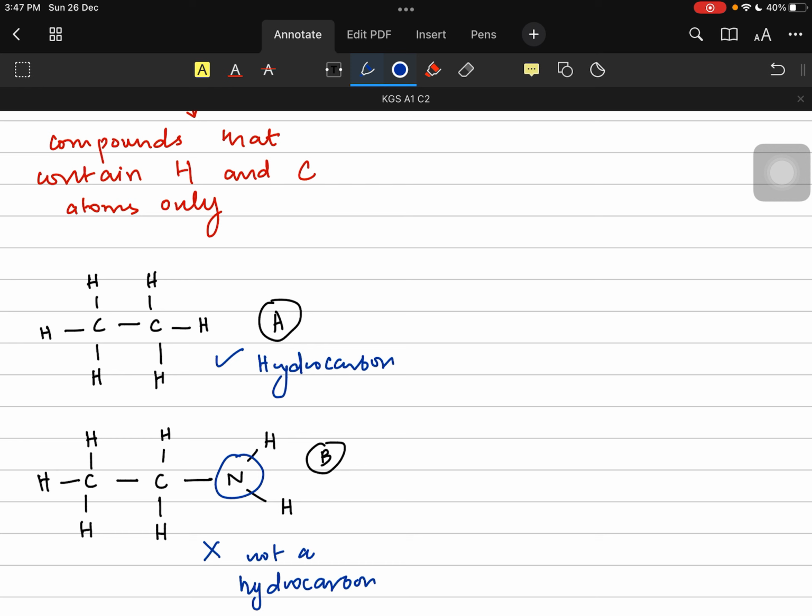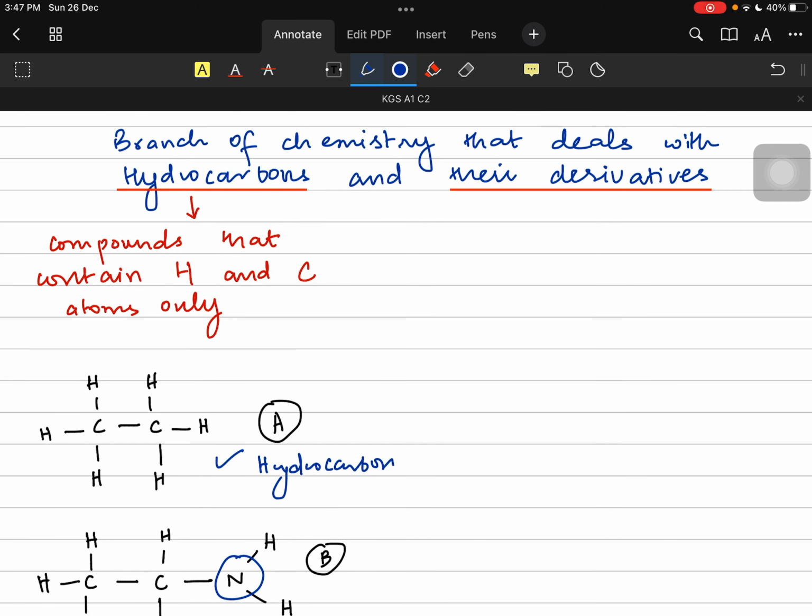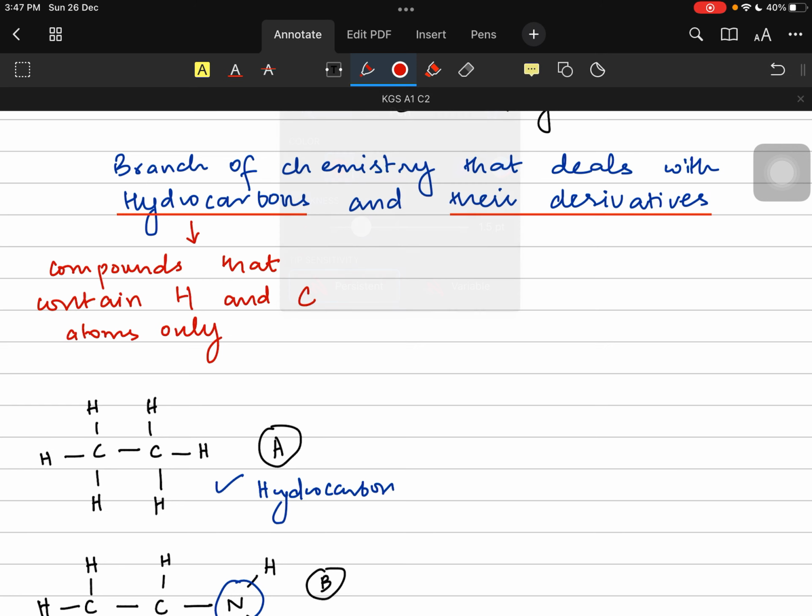So we're going to be dealing with hydrocarbons for sure within organic chemistry, and their derivatives. Derivative means the products made by hydrocarbons. So when we use hydrocarbons to make something, that something is going to be called derivatives. We are dealing with largely hydrocarbons, but at some point we'll be dealing with some derivatives as well, and we'll know that hydrocarbons reacted with something and now we are getting a new product, so that new product has to be a derivative. The word derivative is very rare, seldom used within organic chemistry, so we don't have to worry about it.